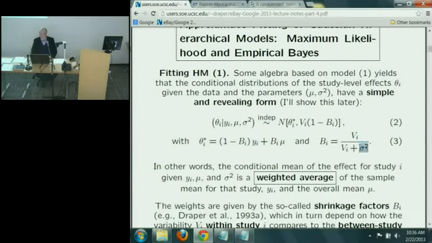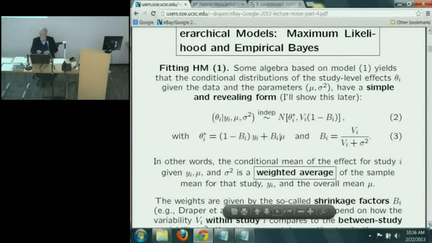We saw last time that this has a natural expression. If there is little or no between-study heterogeneity, then the b_i's are all going to be close to what? If sigma squared is close to 0, the b_i's are going to be close to 1, and we're going to shrink everything to the grand mean, and that's the fixed effects model again. On the other hand, if sigma squared is really big, the b_i's are going to be small, close to 0, and we're going to stick largely with the local information. In fact, I can tell you a little anecdote that motivates this pretty nicely. Let's say that you were measuring mortality rates for a particular disease across a bunch of hospitals.